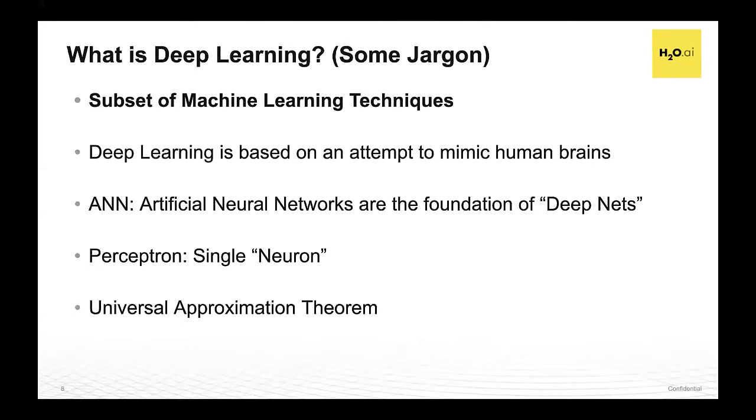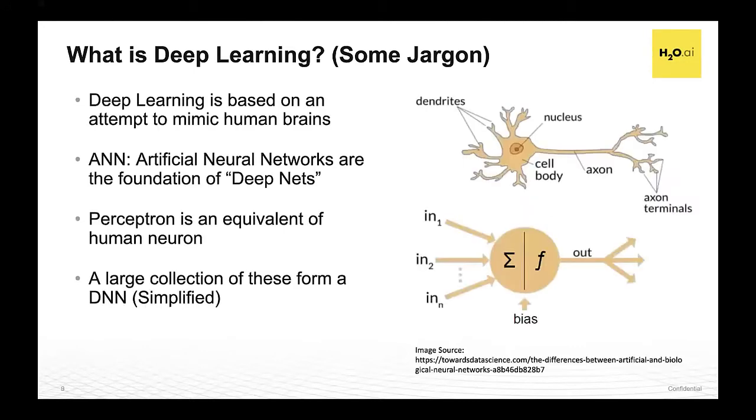And these work on something known as the universal approximation theorem. To the right, if you pay attention, is an image of a neuron inside of a human brain. Under that is an image of an artificial neural network, a simple perceptron, or a single neural cell. If you roughly draw some parallels, you may notice that this can be seen as a way to mimic the brain. There are a few inputs going into the perceptron, the single neuron, which are similar to dendrites.